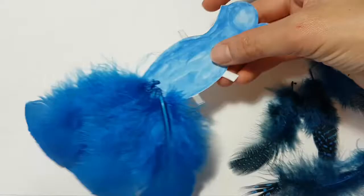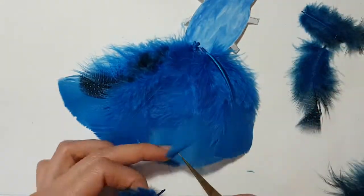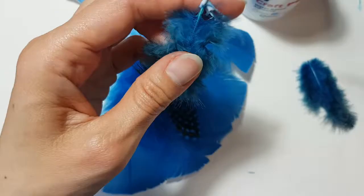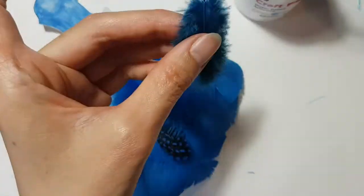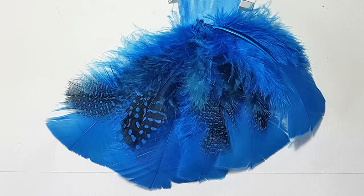When the first layer of the feathers has dried out, remove the pegs. After that, I'm going to glue dark blue feathers between 2 feathers from the first layer. Keep adding another 3 into it. Once you have done all, take some time to wait for it to dry out again.